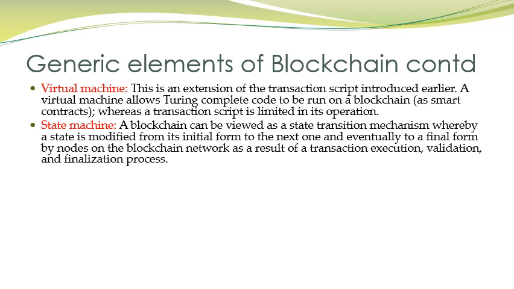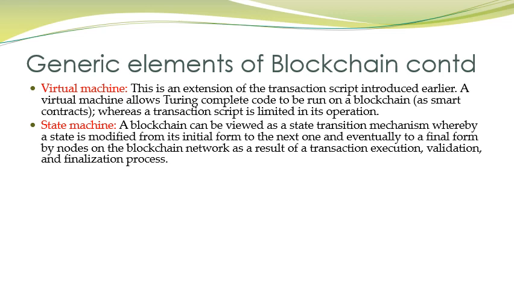Then the next generic element of the blockchain is the state machine. We have to understand the basic concept of state. We have to use this word again and again, state machine, because it is one of the components of the blockchain network. Every data has some state, and when we do some operation on that data, the state of the data will change. So blockchain maintains the state of the data, previous states and current state also. It maintains the history information and current information also.